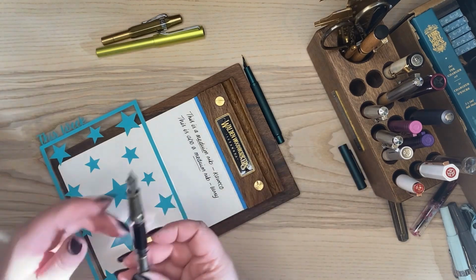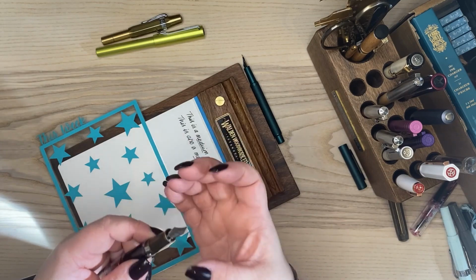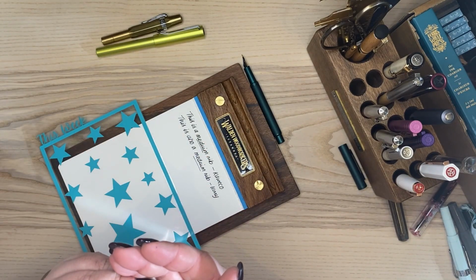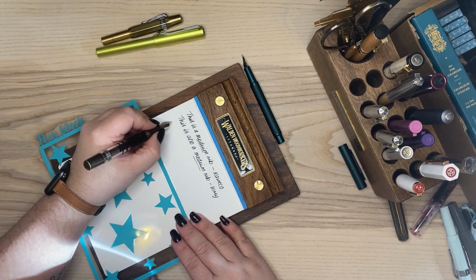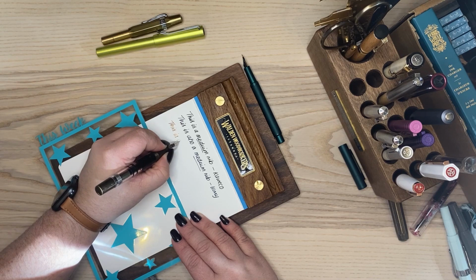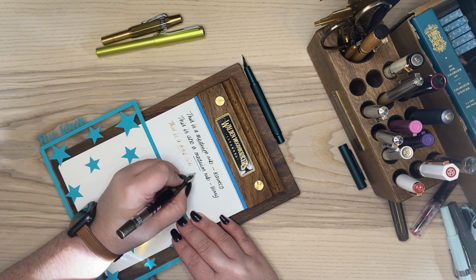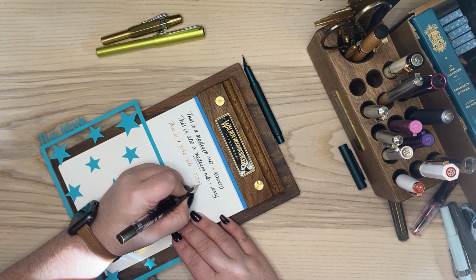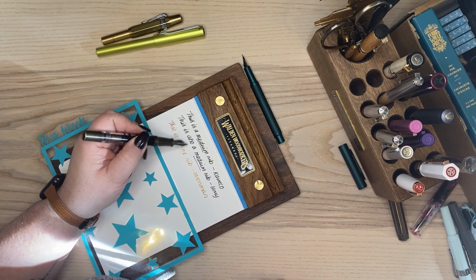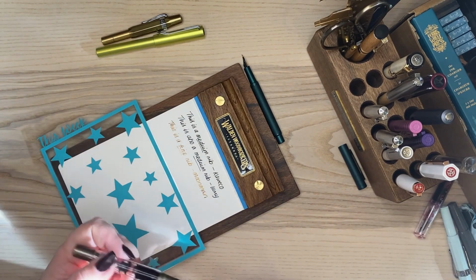Now, this is a Moonman. This is a much bigger nib. It's physically, in size, it's physically bigger. And it is marked up as a fine. So, this is a fine nib from Moonman. Okay, so you can see that it is not as wide as the mediums.